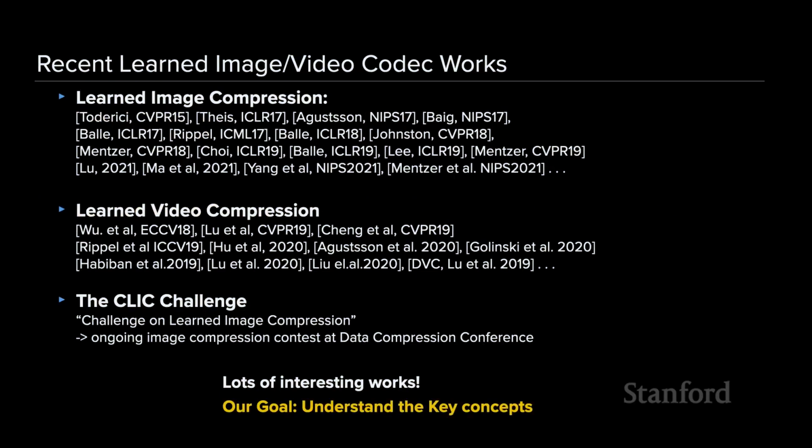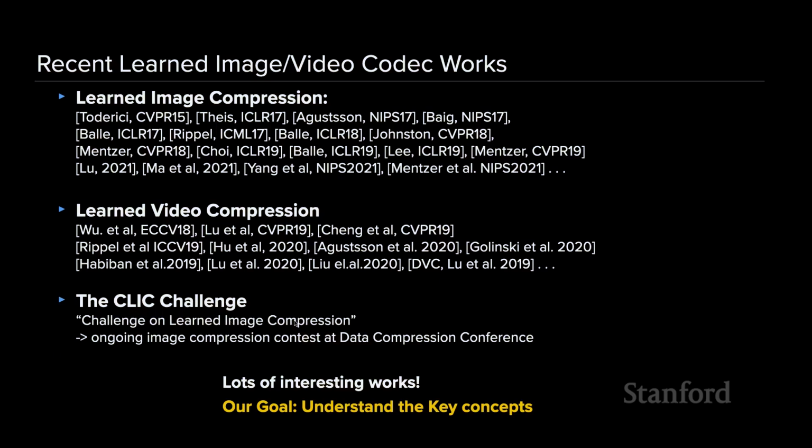And there has been a ton of work in just the past few years. One of the early papers by Toderici in CVPR 15 and Theis in ICLR 17 were the first papers which started using ML for compression. But since then there have been lots and lots of work. Basically, it's a really hot field. A lot of people are contributing, and hopefully by the end of this lecture, I can convince you that it's a really important topic to learn if you want to continue in compression and keep contributing. At least you should know about the techniques and ideas. It's also very interesting because there is a whole CLIC challenge.